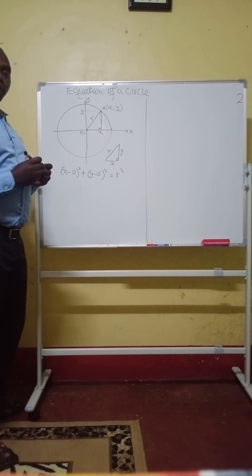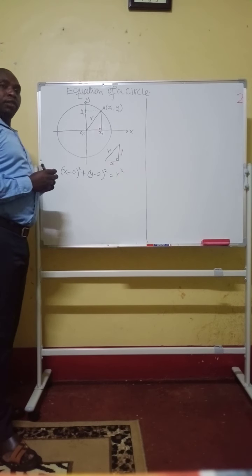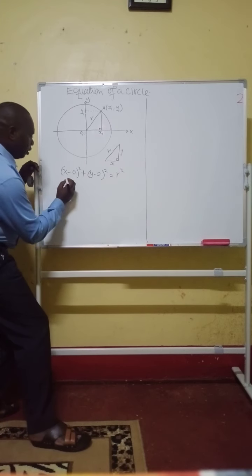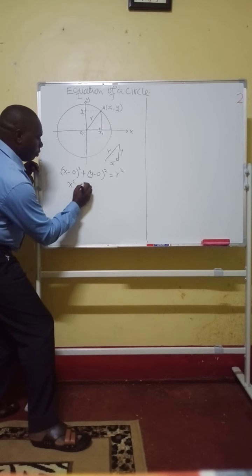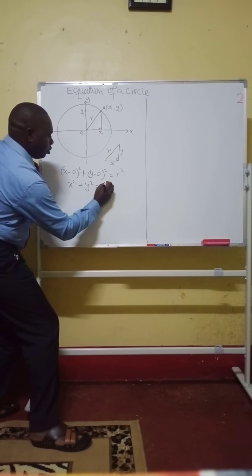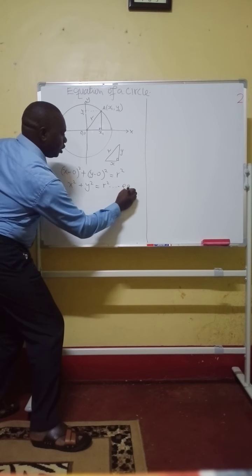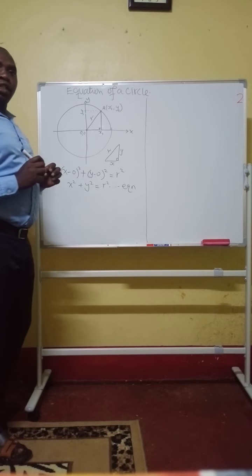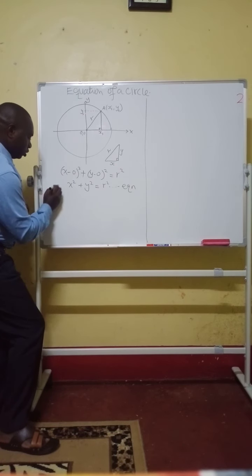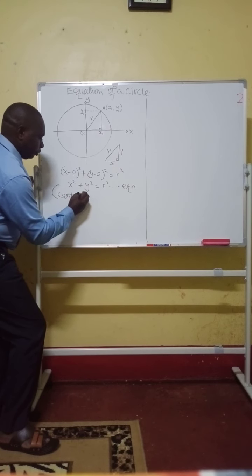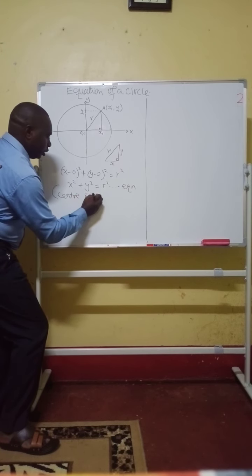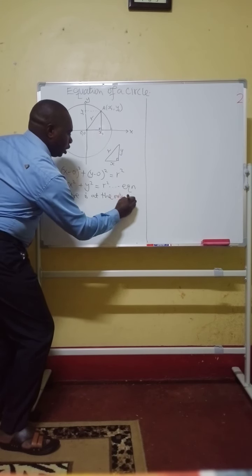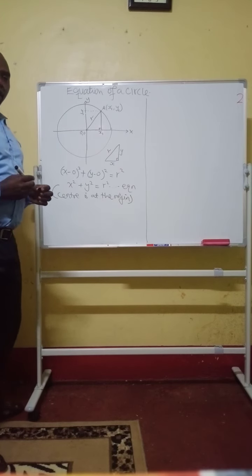That is a very simple equation of a circle when the circle is drawn at the origin. We can simplify this and say that x squared plus y squared is equal to r squared. Now, this is a very important equation when the circle is drawn with the center at the origin. So here the center of the circle is at the origin, and basically we use that particular equation.